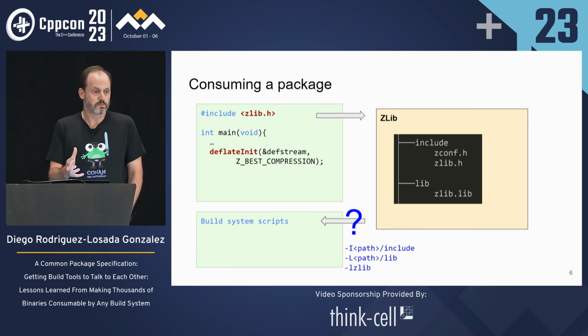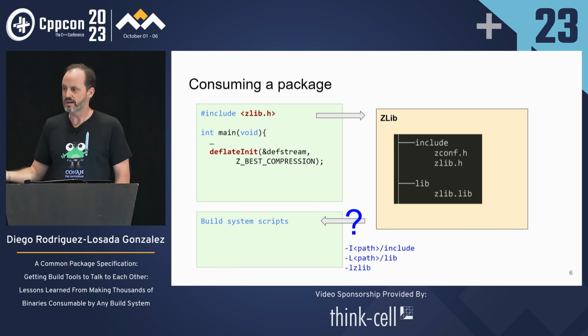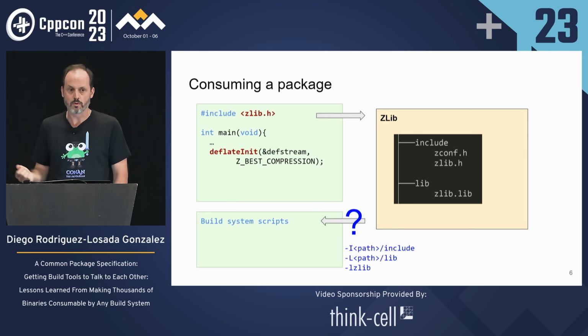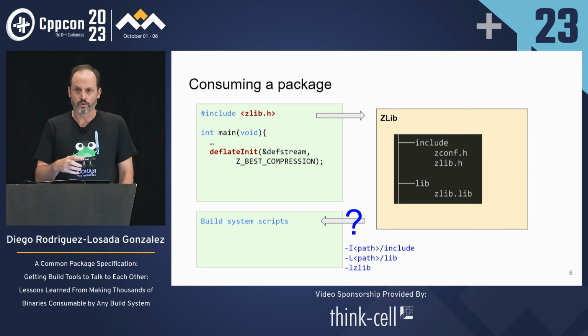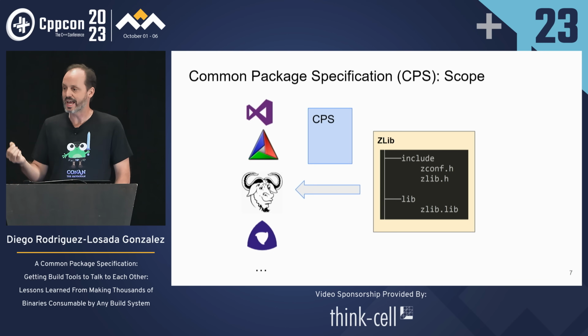And the scope of the CPS is, okay, the build system needs to pass the compiler flags, like the include directories, the -I compiler flag, and others. So the question is, how can we provide the build system with enough information so it can do its job and pass the right compiler flags to the compiler? And this is exactly the scope of the CPS that I'm talking about. The CPS is a file that defines what a package contains, so this information can be used by any build system to produce a correct build.